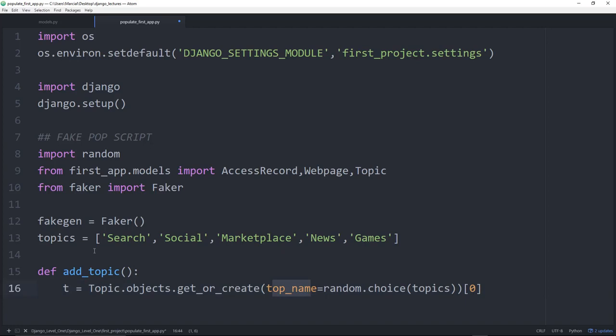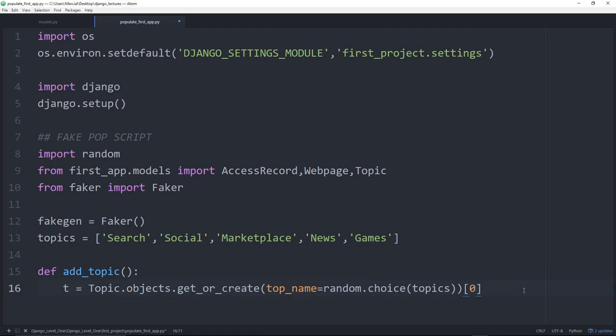In this case, I'm just saying pick one of these topics as a random choice. You can check out the official Django documentation if you want more information about this get_or_create method. But the basic idea here is it's going to return a tuple, and I just want to grab the first object in that tuple, which is that reference to the model instance. So that's why I have to add an additional index of 0 here.